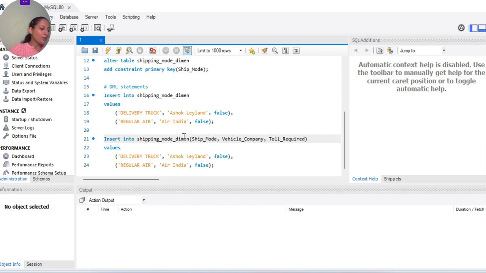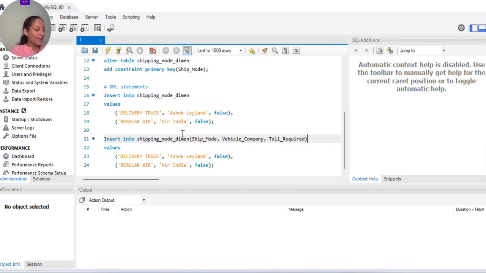The second aspect is that many times a table might have 10-15 attributes, and among those I might have data for only 3-4 attributes. In that situation, I can specify that I want to insert into that particular table only in 2 attributes. Out of those 20 attributes, the database system will automatically assign null values to those attributes which are not specified. See, this is the beauty of SQL.